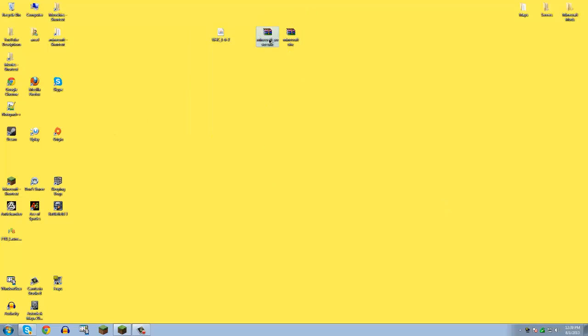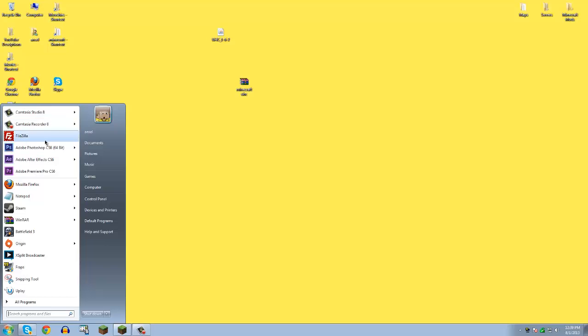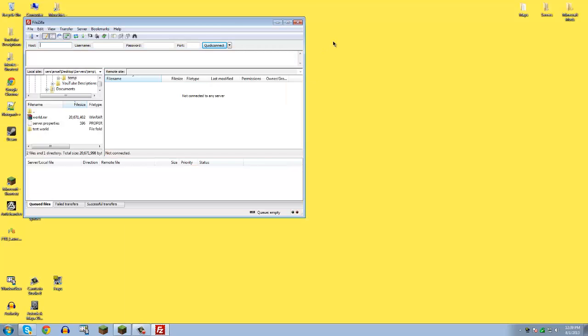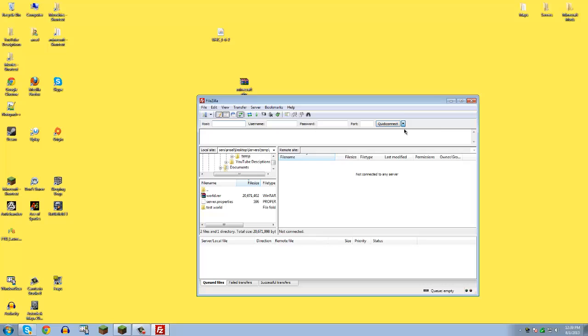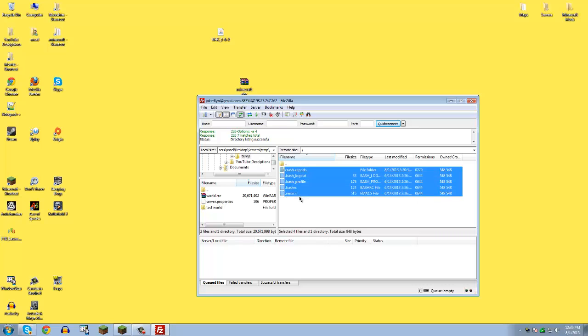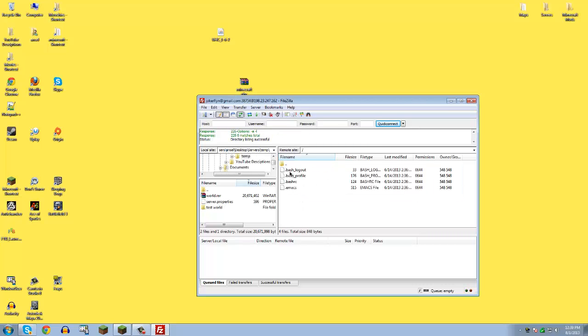But so now you don't really need this anymore. If you want to save it in case it didn't work, I have this Minecraft mods folder. I can just drop it in there. All right, so then you have this. Right now we're gonna go load it up onto a server. So I use FileZilla because I manage my files off Beast Node. So we're just gonna go ahead and connect to this server right here. It's a very fresh server. Nothing right here at all, so we can just delete those. These are going to stay there because those are just files they have there for Beast Node. But we're going to drop this.